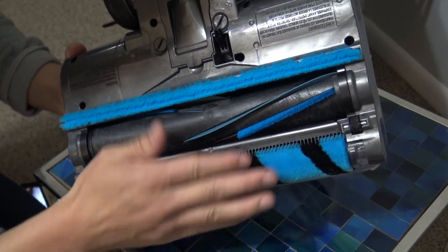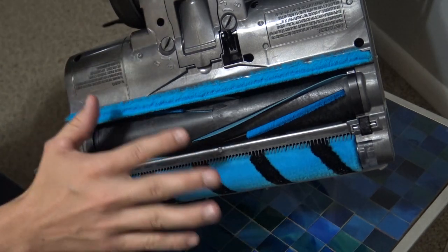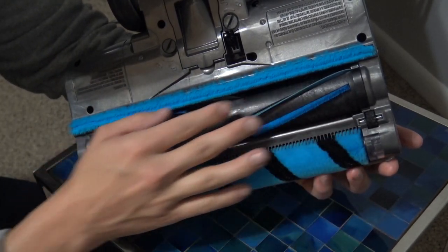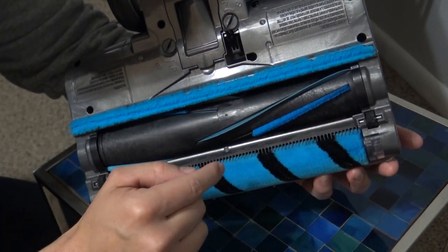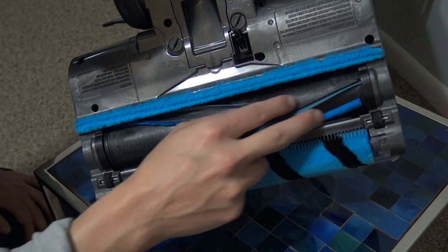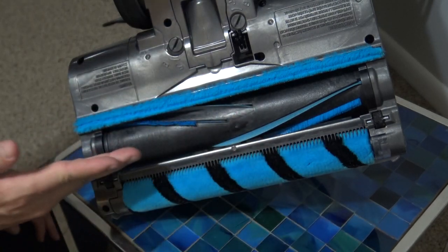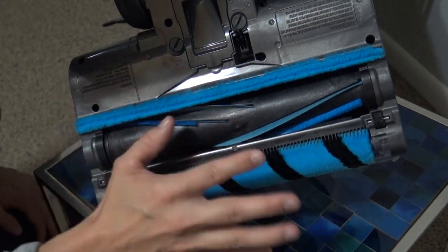Let's talk about the Duo Clean system. You can see that pretty neon blue — I love that color. Duo just means two: you have two vacuums in one, two rollers. You've got a soft roller and then your typical brush roller. The brush roller is what allows you to vacuum carpets, while the soft roller handles non-carpeted flooring. This brush roll is also a self-cleaning brush roll — the power fins help make it resistant to hair getting tangled, so you don't have to constantly cut away hair. These rollers stay pretty much hair-free.